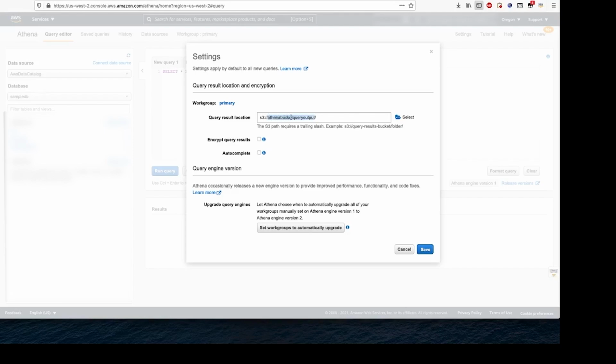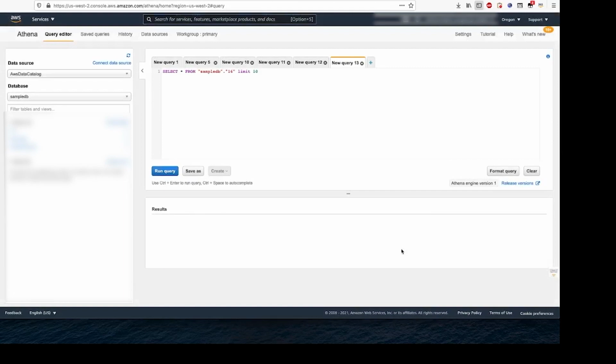This would be my bucket name. If you have an existing bucket, you can always use it, maybe a bucket lying around that you don't really use. In my case, I created a bucket called Antenna Bucket Query Result and put it here, and I just clicked on Save. That's all. So that's the first thing you need to do.